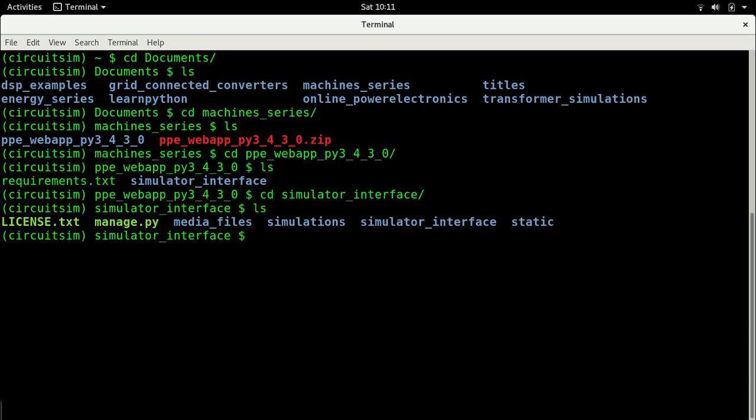You can use one simulator for multiple projects, but just in case, I would like to keep this separate so that I have my simulations in different databases. You don't have to, you can have it in one place, but this is just for my own convenience. So the first thing I need to do is make migrations so that it creates the tables. So all I have to say is make migrations simulations.